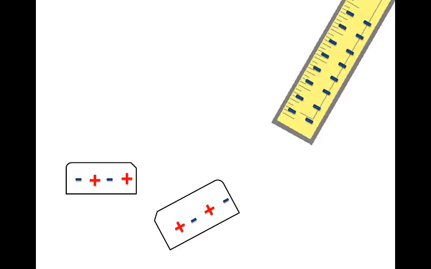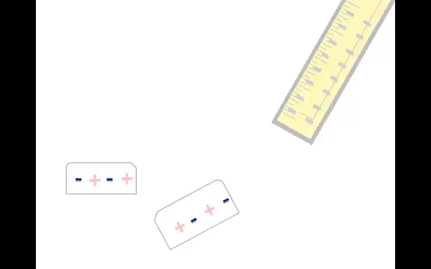Then we bring a negatively charged ruler nearby. You can do this easily yourself. You can charge a ruler negatively by rubbing it against a jersey. The jersey doesn't hold its electrons very tightly and it loses some electrons to the ruler. Then the ruler has more electrons than it has positives, protons, and so now it's negatively charged. So we bring this negatively charged ruler near to little pieces of paper and you will see that the ruler will pick up the pieces of paper.